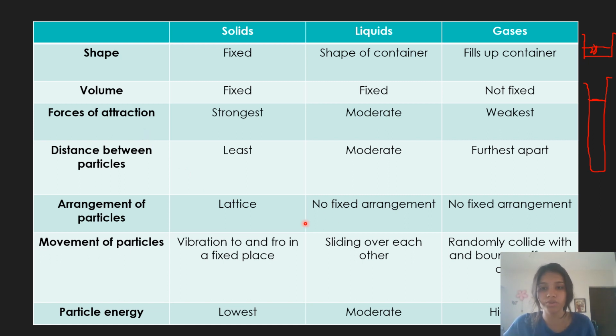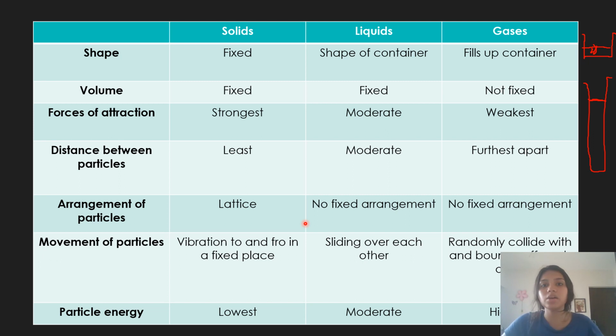Forces of attraction. What are forces of attraction? Forces of attraction are basically forces like electrostatic forces that pull the molecules of a state of matter closer to each other. That's a force of attraction, okay. So basically in solids, they're obviously the strongest. Now, how can you justify that they're the strongest? The shape of a solid is always fixed, which means that the forces of attraction have to be really strong. Because if the forces of attraction are weak, then you can obviously change the shape of a solid, but you can't because the particles are held tightly together.